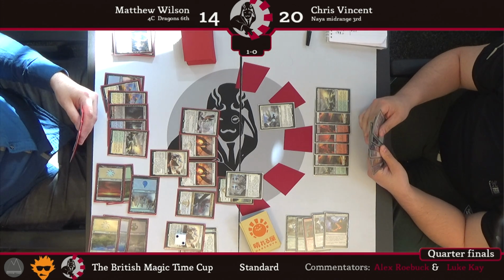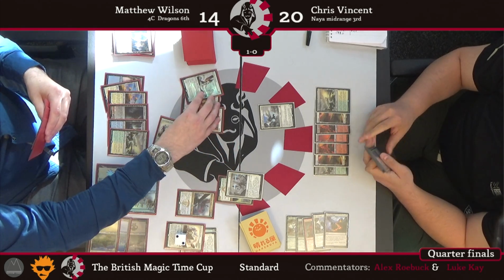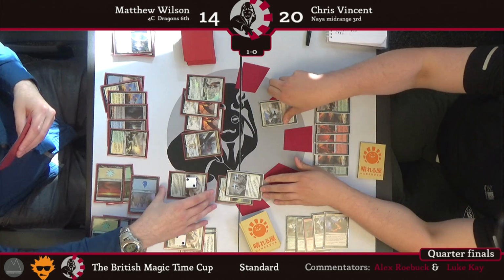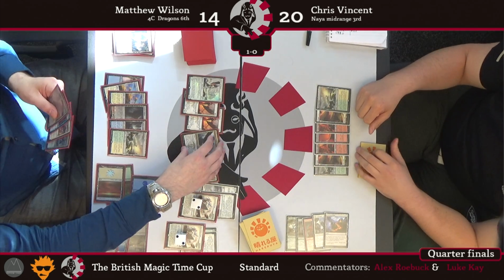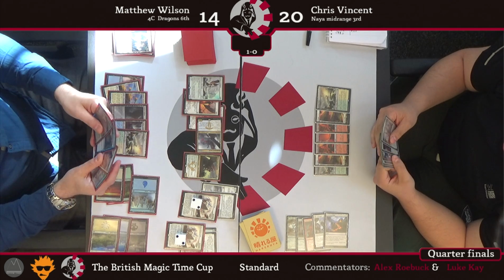Chris has got to have a think now. It's getting to the stage where he has to use the Nahiri just to survive. I think even if that looks like not the best play, he's sort of being bullied into using it that way regardless. If Matthew attacks with Ojutai here, Chris will be able to get the Ojutai off the table with the Stasis Snare that comes back. Yes.